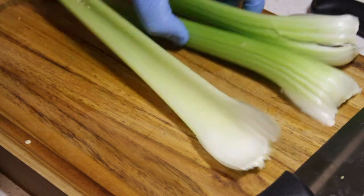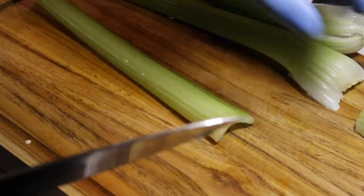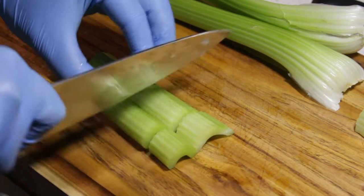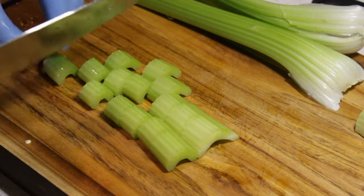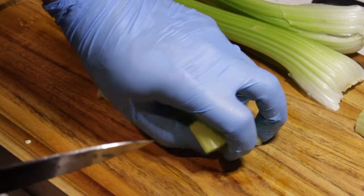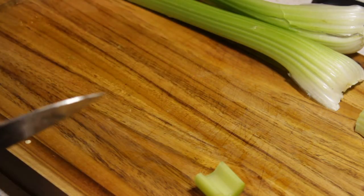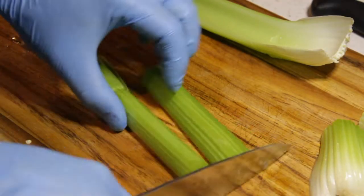Now we have our celery, and we're going to chop off the root end. The root end is very bitter, it's not going to taste good, and then we'll just chop these in half and roughly chop these so that they'll fit nicely into our stock. And we don't want too small pieces that they fall apart while we're cooking, so we really just want these nice large chunks of celery so that they easily strain out.